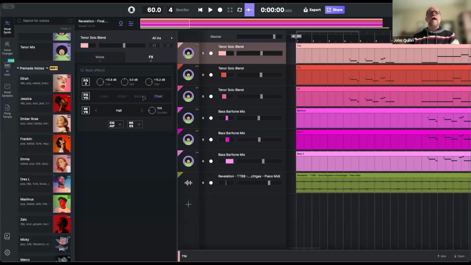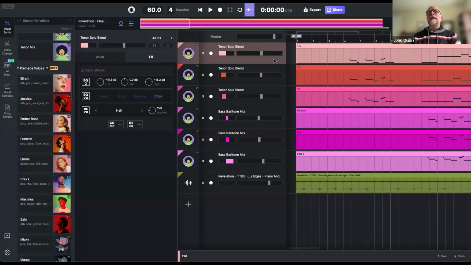There's a preset for choir and a solo and bright, lead, but that just affects the brightness of the voice. It doesn't make a ton of difference, but I set it to choir, and then I add about a 15% reverb on it. Much more than that, and it's too much, and a lot less than that, and it gets a little too dry. Those are the only three things you have to change in the FX. It's pretty easy. You do have to do it for each voice. You can't do it for all of them together.